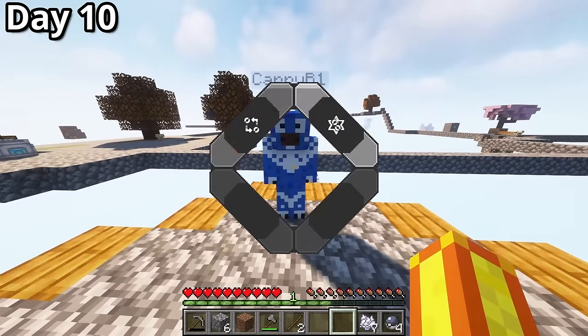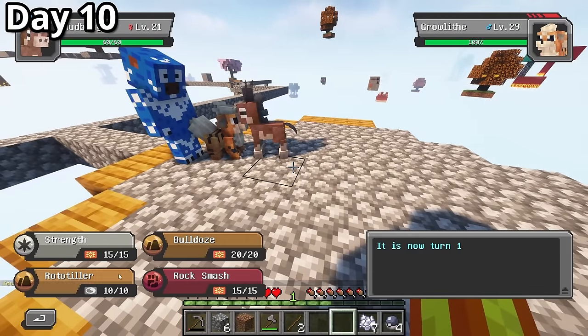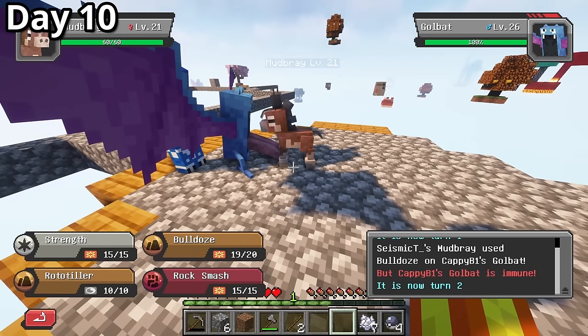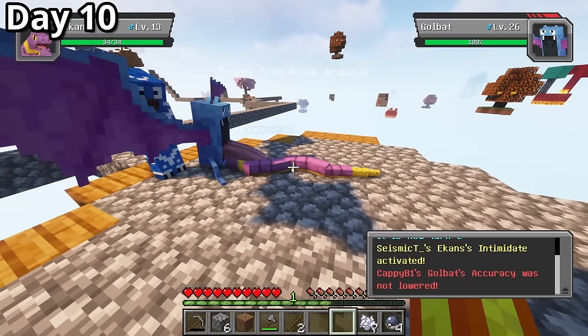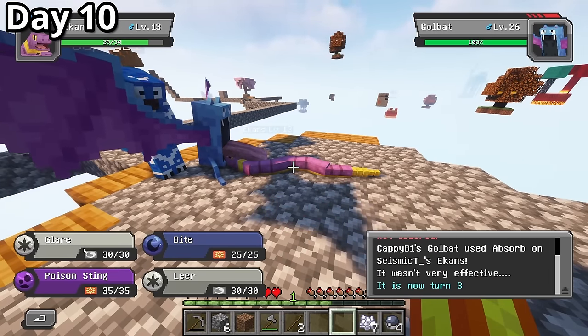I led with Mudbray and Cappy led with Growlithe. No way. I have to switch him out here. All right, let's do this. Oh, you did switch. And let's use this. What is this? All right. Cappy switched into his Golbat, and I started to realize that his levels were significantly higher than mine. This was going to be a really hard battle.